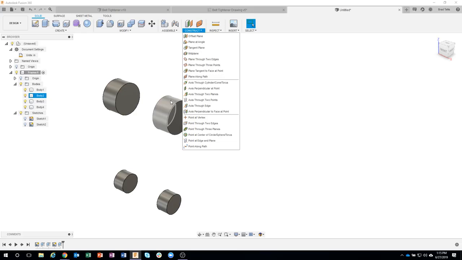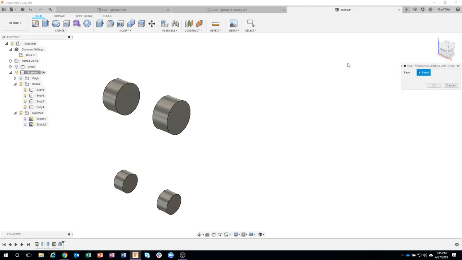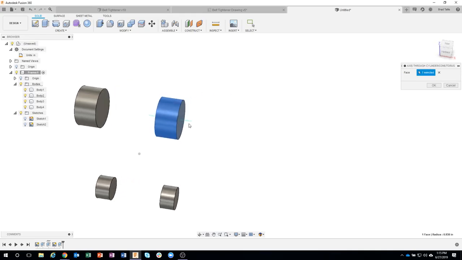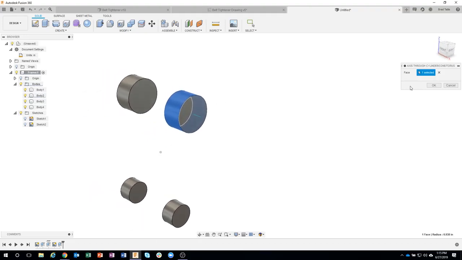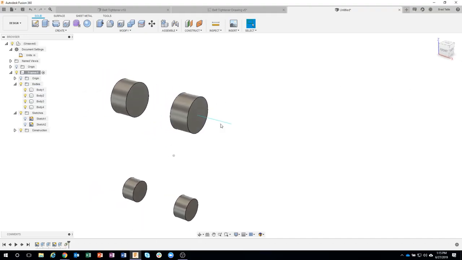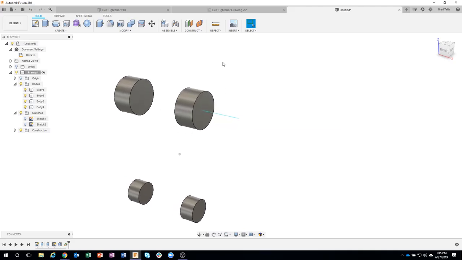I want it to go through the center. So what I'm going to do is actually create an axis through a cylinder. It's asking for the face. I'll just go ahead and click on this circular face, and you'll see this little blue line up here that's going through the center of that cylinder. And I'll just say OK. We now have an axis that's going through the center of that particular component.